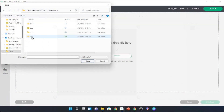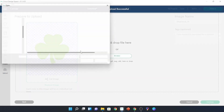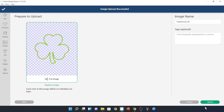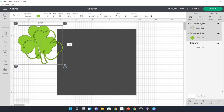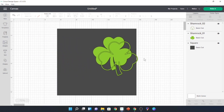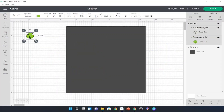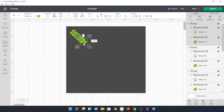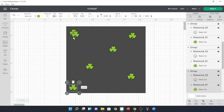Now I'm going into Design Space. I started off with a square that is the size of the cup from top to bottom and all the way around — so it's like 10 and a half by 9 and a half or whatever it is. You just have to measure your cup, and I would definitely measure it after you do the epoxy and the glittering, because you don't want to measure it before — you're going to make it bigger when you put the epoxy on.